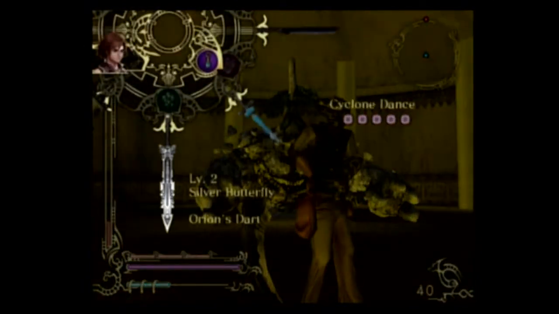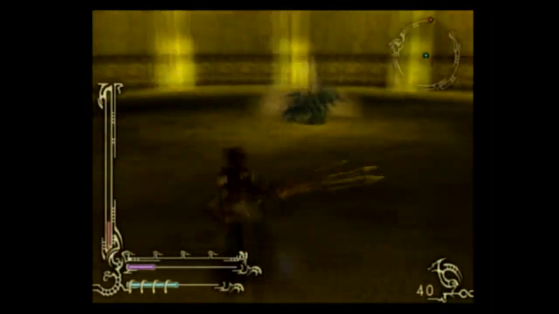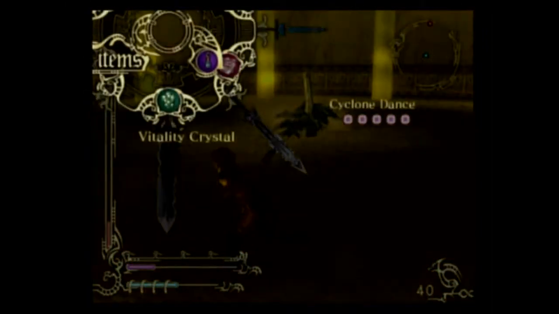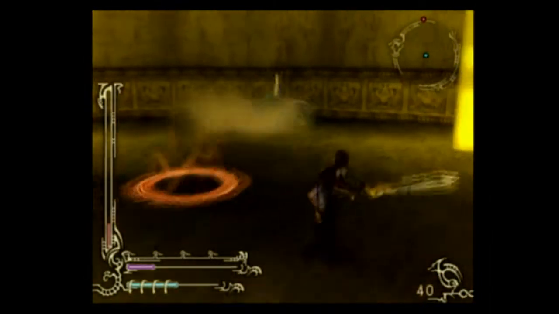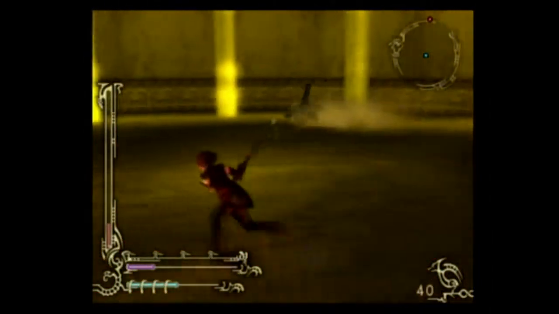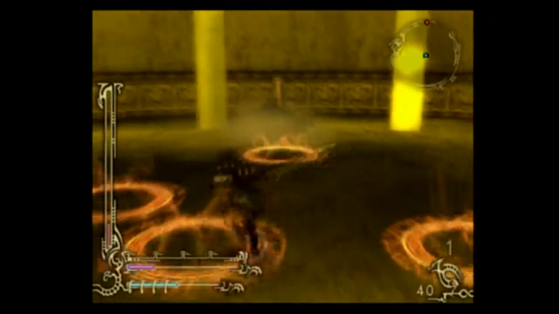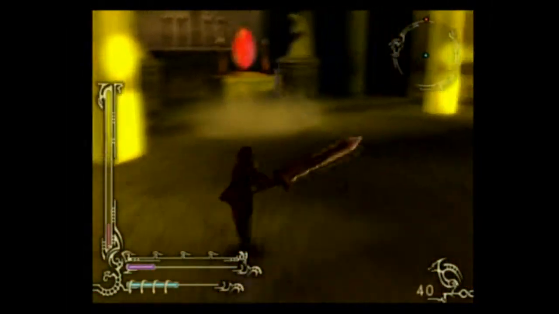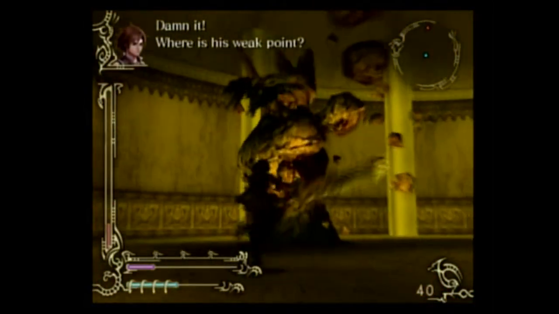But let's switch to this. Okay. No, we'll try this. Ooh. Okay, so he is taking damage to this. Okay, we're gonna ignore. We're not gonna get super cocky with this. Oh boy. Okay. I know that this. Where is his weak point? Oh boy.